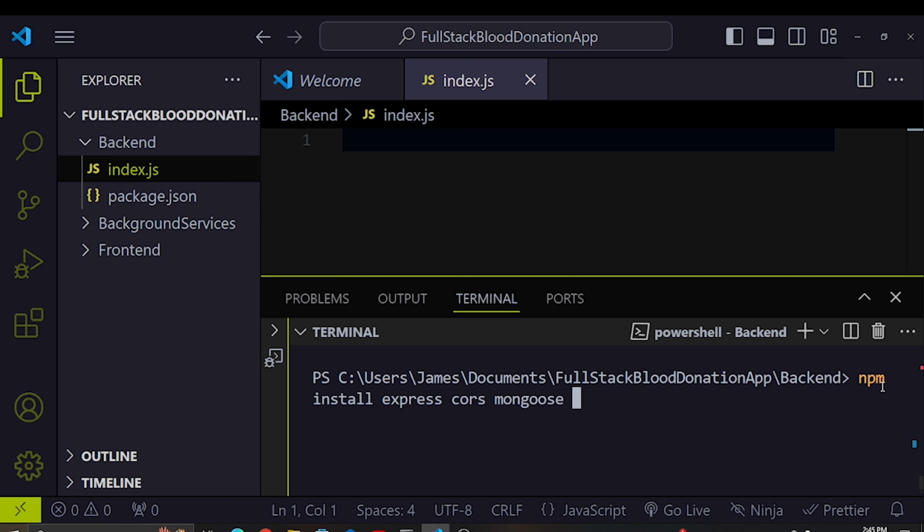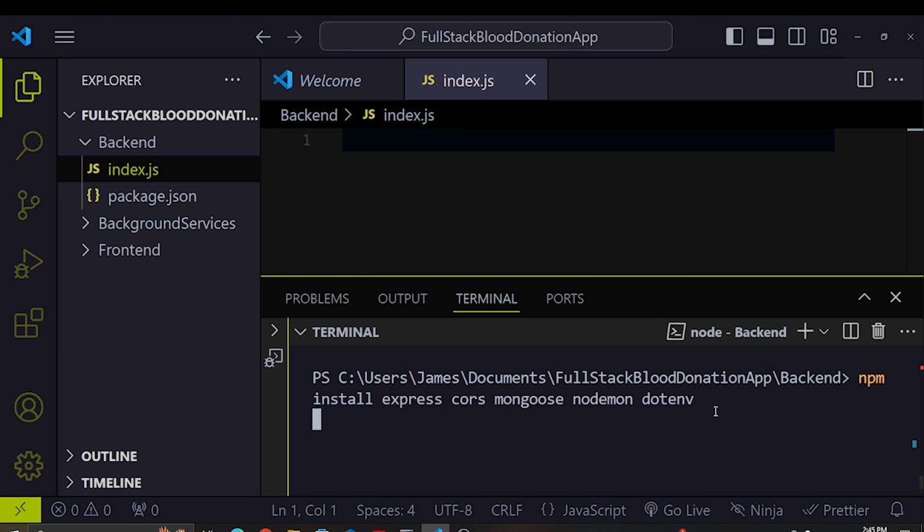Also I'm going to install others, like nodemon, if you have not installed nodemon globally, and also dotenv right there. So after this, let us install that.